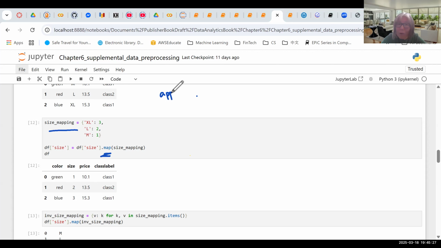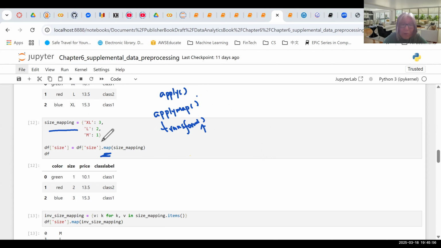Other ones, if you recall, are apply, applymap, and transform. Those take in customized functions, either element-wise or row- and column-wise.